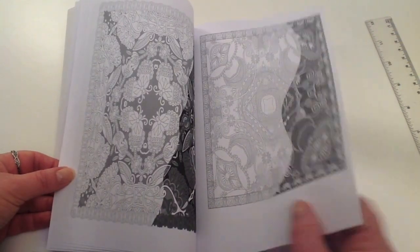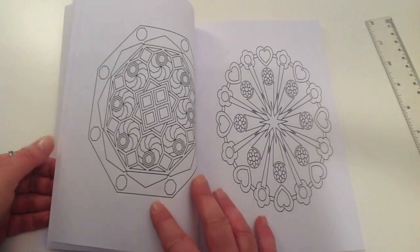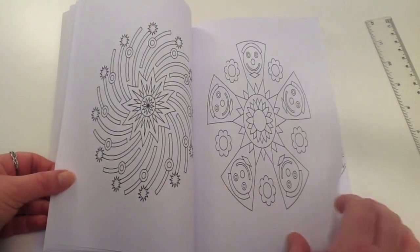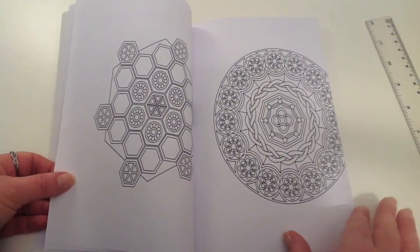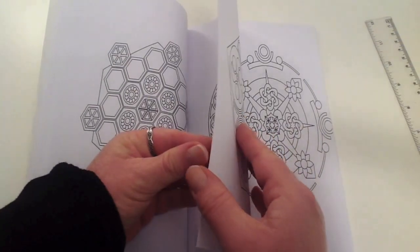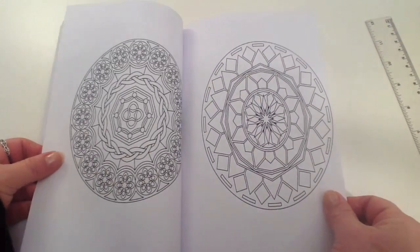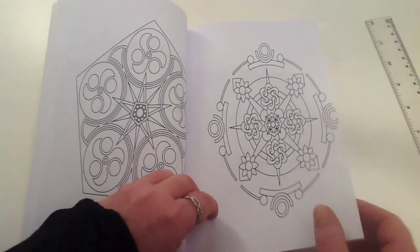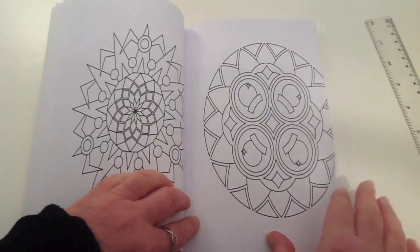So when you are buying colouring books, try and find out a bit about the author or the artist that's created that colouring book. Most colouring book artists on Amazon have an About the Author section. Most artists have a Facebook page, so have a look at them and see what their artwork is like, and see what their new book is like.